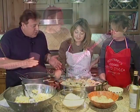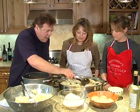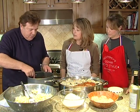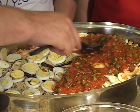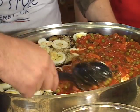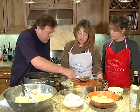Okay, we've got 8 layers of egg, breadcrumbs, cheese, eggplant. Now we put the last layer of sauce. The pièce de résistance. And then we'll finish it with the cheese again. It looks like the sauce is going to be just... now, how long is this going to have to bake? This has got to cook for 2 hours, Therese. Otherwise, okay. We want all these flavors to blend, you see.